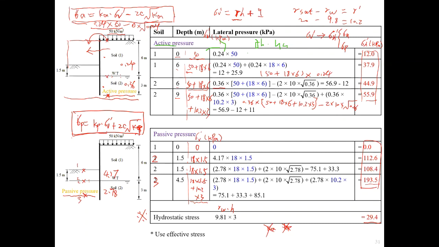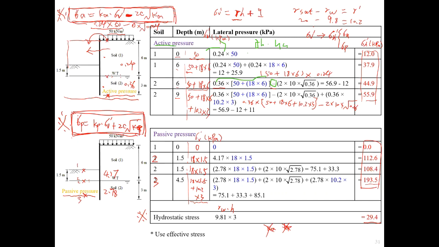So how come over here we minus from the value from here? Why is it minus? One formula is plus, and this one is positive. So for the sigma H, we always use those two formulas. For active, we always use this formula. For the passive, we always use this formula. That's what I mentioned in the beginning, in the previous slide. We have to be very careful with those two formulas.